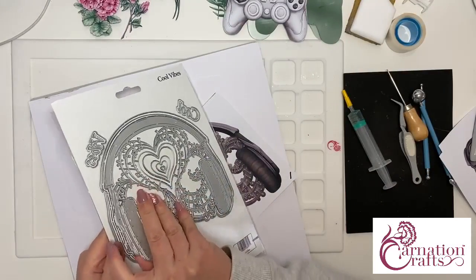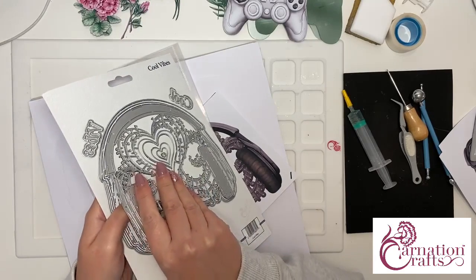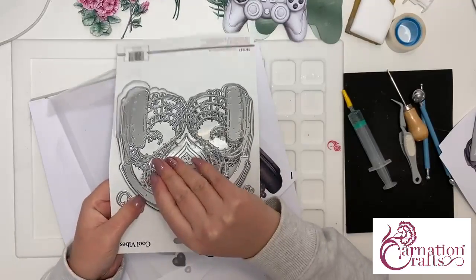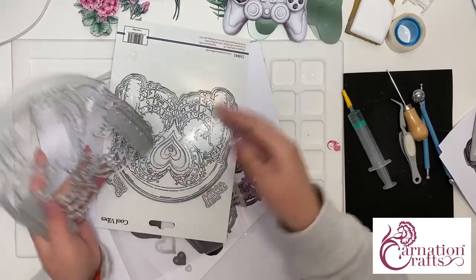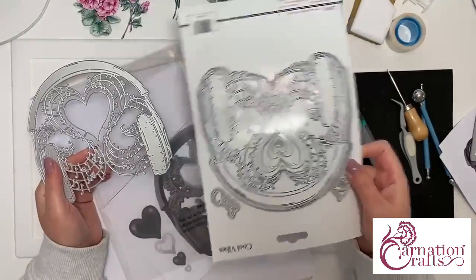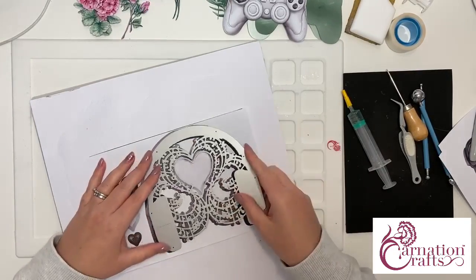So, next up, to cut the die itself, we're going to just flip our die over and take it out of the little packaging. All you need to do to release the dies from the cardboard on the back is hold the die and peel away the cardboard, okay? Just concentrate your fingers and thumb on where the sticky is itself and ease the die away. If anyone has dexterity problems when it comes to releasing die sets, use either a heat tool or a hairdryer on the back and that will loosen the sticky of the tape for you. I see a lot of comments in the group where people are struggling to get the dies off. Just ease the card away from the die itself.